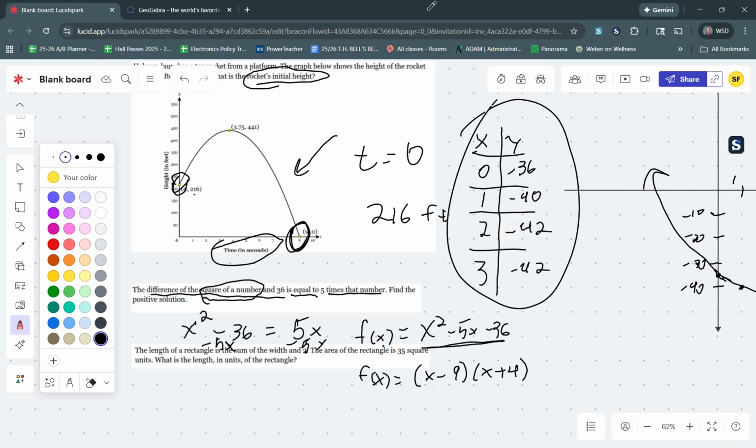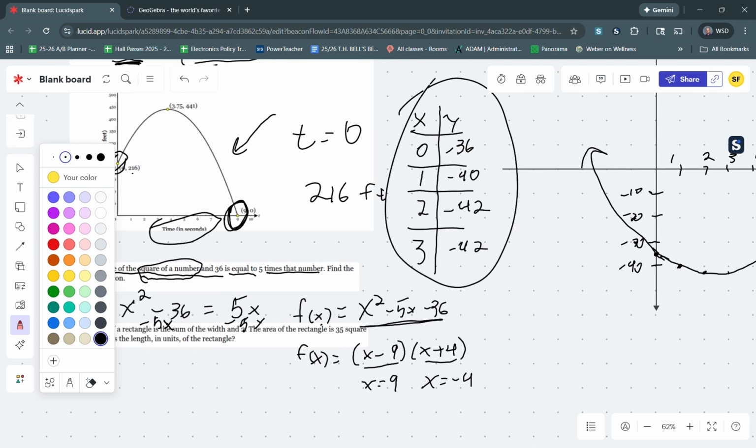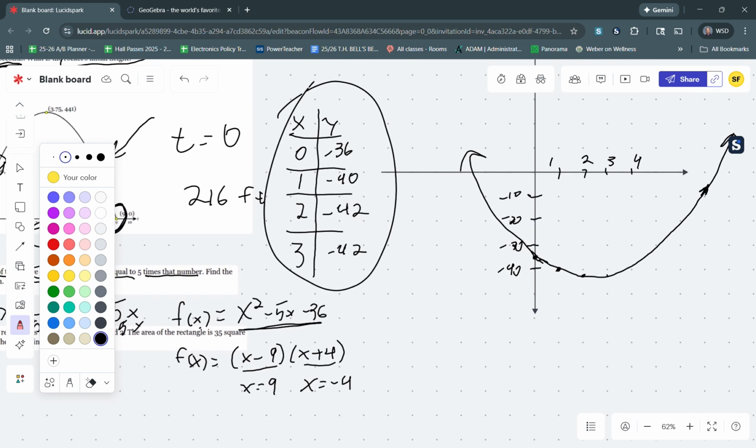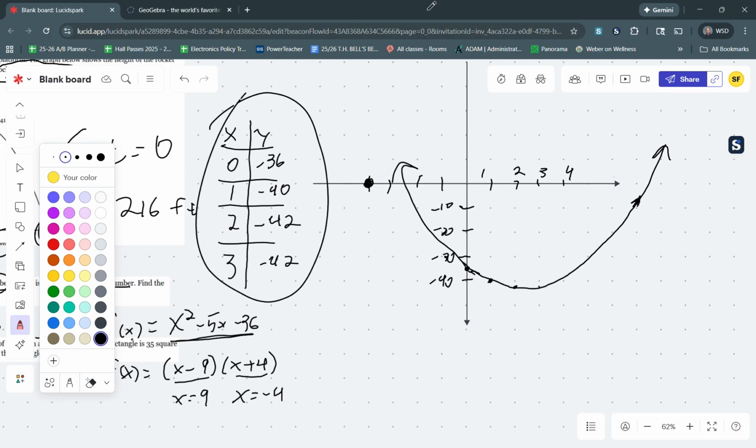This tells us that we find our x-intercepts where x equals 9 and x equals negative 4. And so if we take a look at this graph, we can see that the way I've drawn it is a little bit off. Because 1, 2, 3, 4, that x-intercept should have happened right there. And then 9, 1, 2, 3, 4, 5, 6, 7, 8, 9, our other x-intercept should have happened over here.